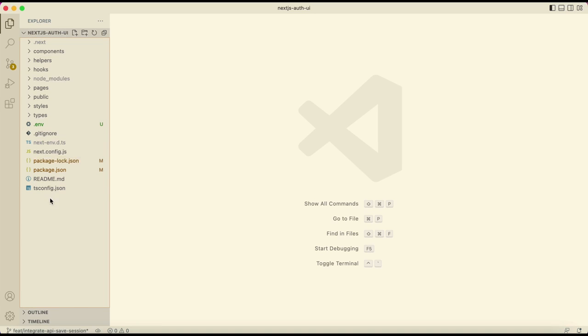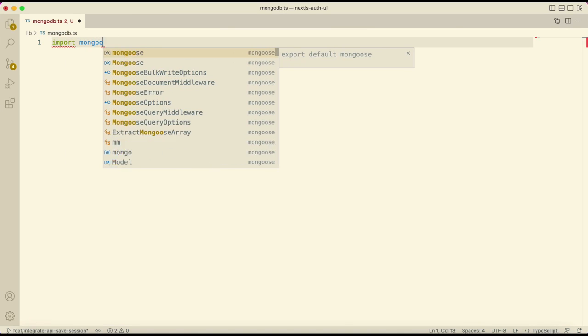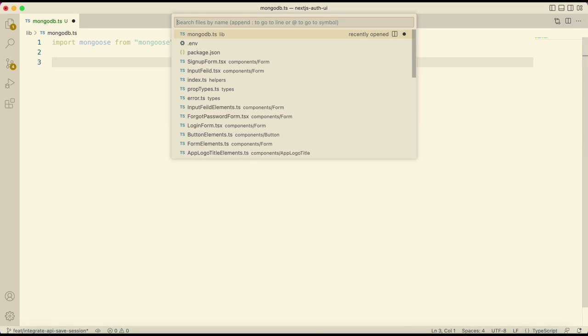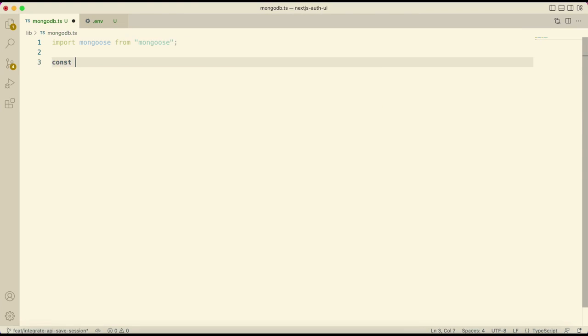Now we'll start to write function to connect to our DB. In the root of your project create a lib folder. In it create a new file mongodb.ts. Here import mongoose. Then get connection URI from process.env.